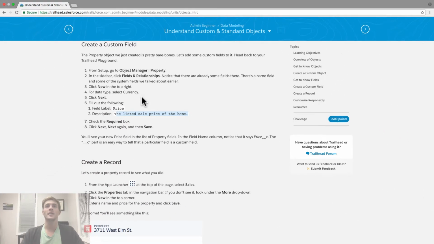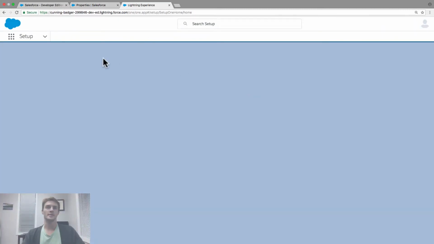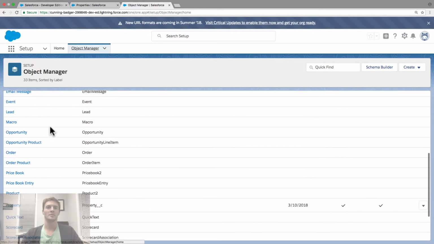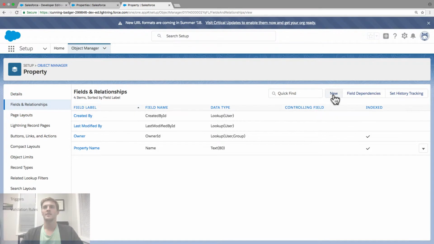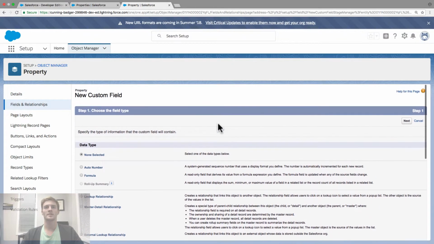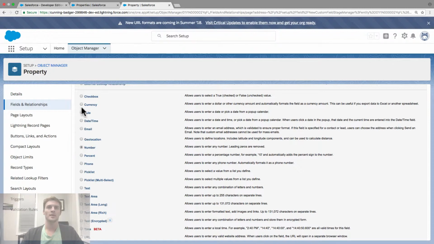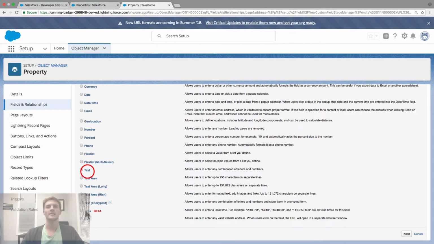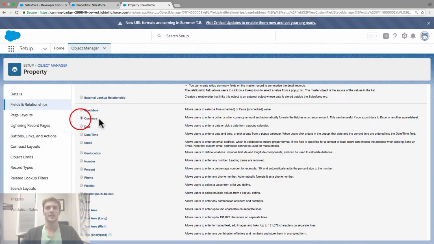Okay, so to create a field, same way you create an object, go to setup. Whenever you create stuff, it's in setup, unless you're creating a record. All right, so then let's go to object manager, and we need to find our property object because we want to create the field on the property object. Go to fields and relationships, and then you just hit new. Okay, so remember this is where we select our field type. And we went through some of these last time. Remember we had the number field, the date field, the currency field, the checkbox field, the pick list field, and these text fields, and there's a few other ones, but this challenge wants us to create a currency type field.